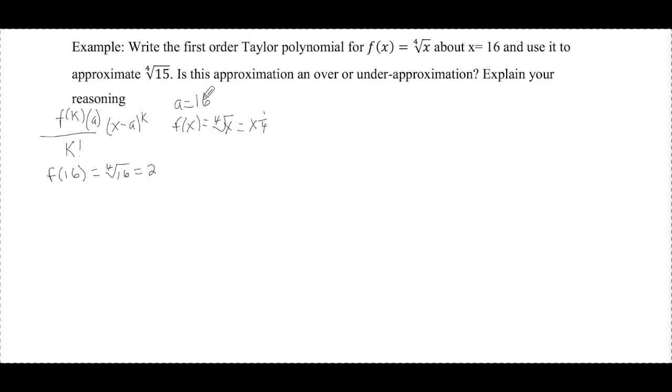So we take our a value, we substitute it into our function, and then for our next term, we need, now k was 0, now we're going to take the first derivative at a, divide it by our things, and multiply it by our things. So let's start with the derivative part first. Now I need the first derivative. I realized over here my exponent turned out to not really look very much like an exponent, so I'm going to get rid of that and make this a little more clearly an exponent, because then we're going to need to take the derivative of this thing right here.